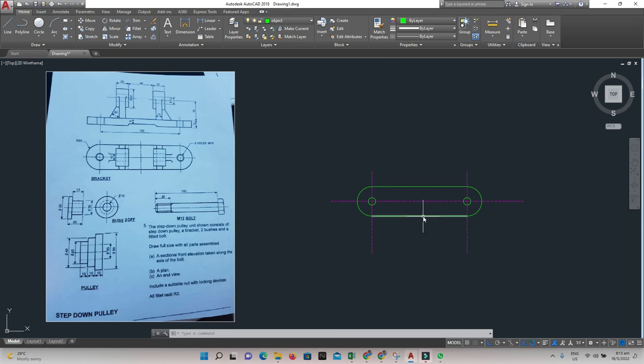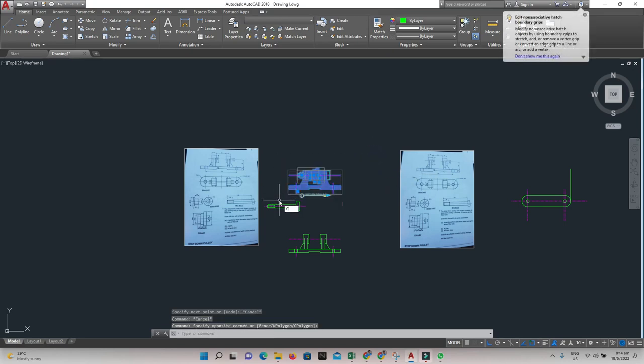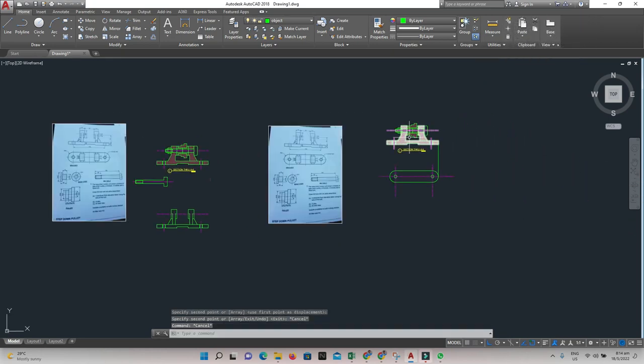Now let's draw a line in the center like this. And just like what we did before, let's draw a line up here. All right, let's copy this here, CP, and I'm going to place it somewhere here like that. You don't have to stress yourself trying to calculate the measurements and everything.